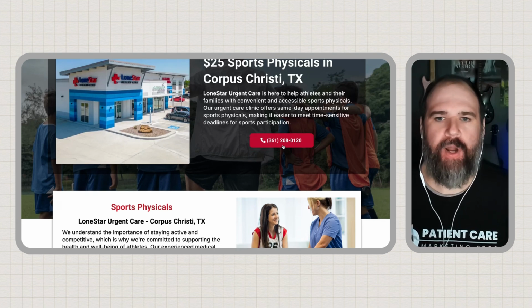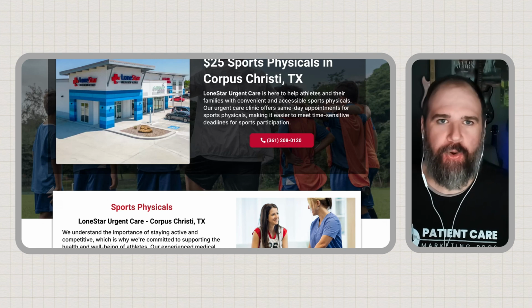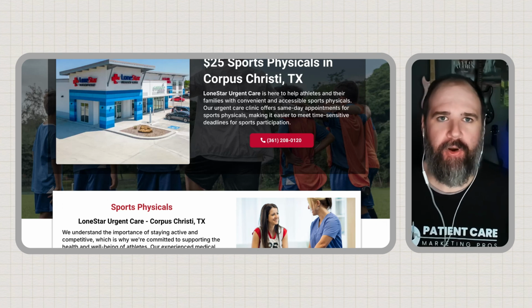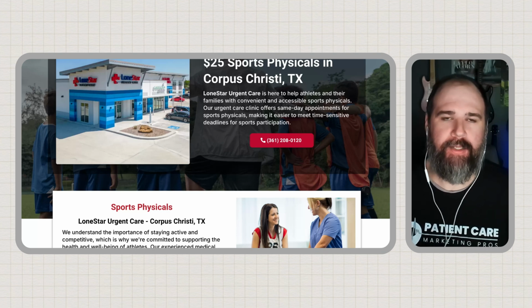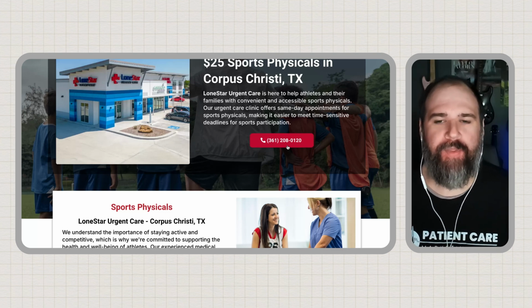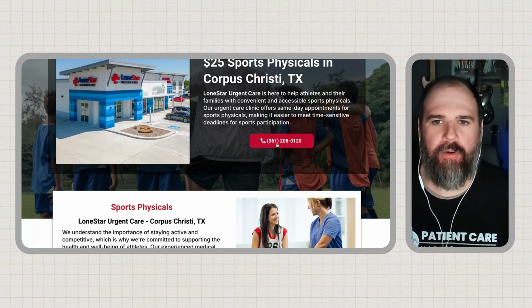Now, again, we're not going to let them scroll without having another call to action. That's the idea of an ideal landing page that's designed to convert: continuously give them options of something to do. Don't let them wander around. Direct their traffic and what they're doing on the page. And so here we hit them with another call to action to call right there.